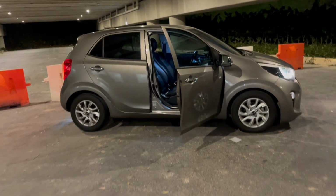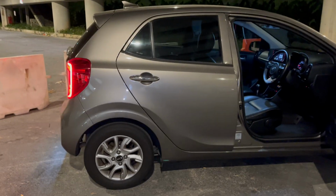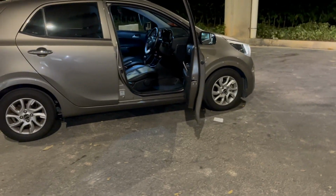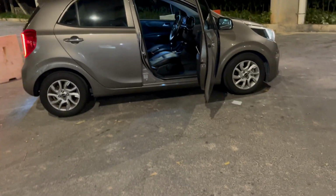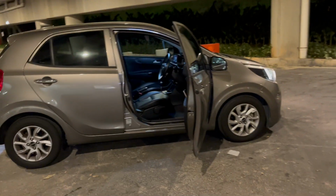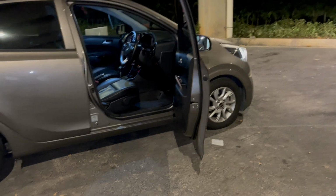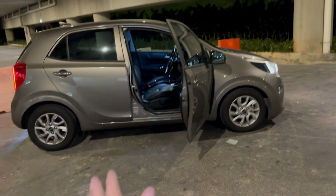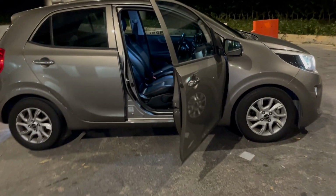So this marks my walk around review of this 2018 Kia Picanto 1.2 EX. As a used car, I would definitely recommend you guys to go and check out the Kia Picanto and give Kia a chance, because this car now is in a very affordable range, and this being an A segment and using a very traditional 1.2 liter NA engine with 4-speed auto, the maintenance cost is not what you all think, that Korean car Kia brand the maintenance will be expensive. It's actually within the affordable range, like those A segment or B segment vehicles. So it's actually not that expensive to maintain.